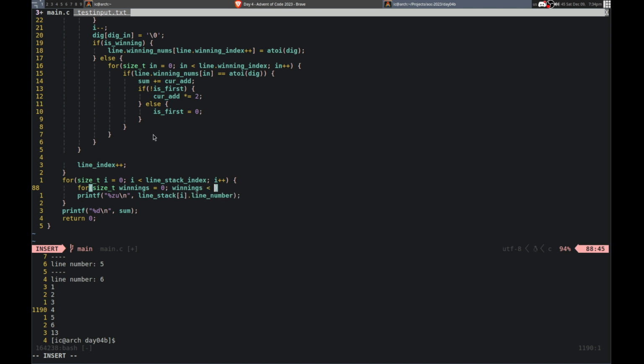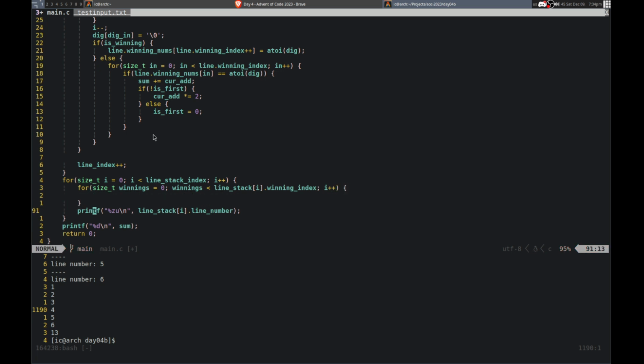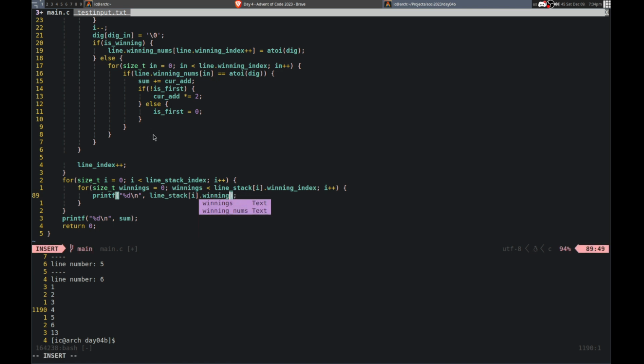Winning is less than, stack I dot winning index. Do this. Alright, and then I just want to print out the numbers for that. Dot winning nums j, or winnings. Okay, something like that.